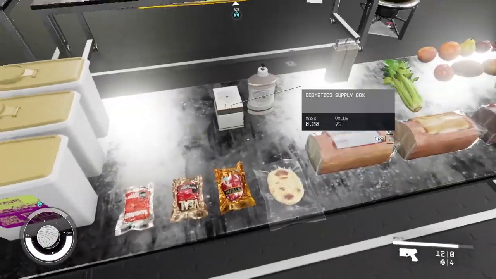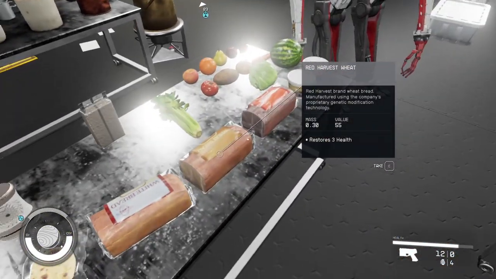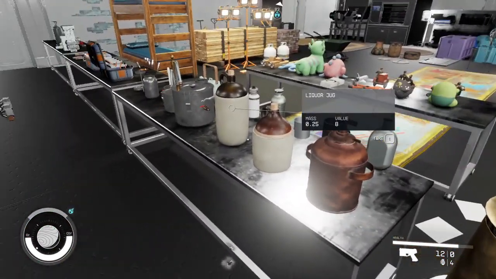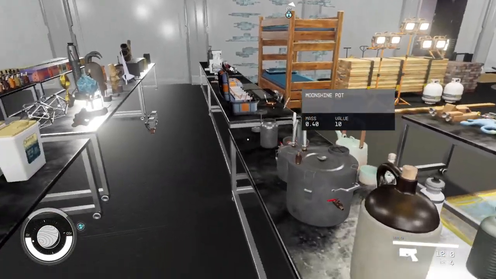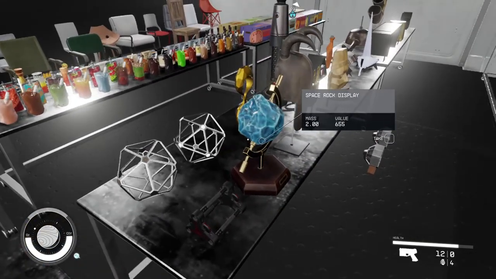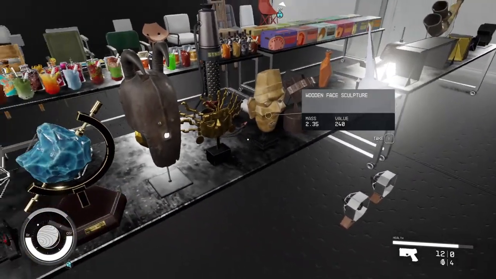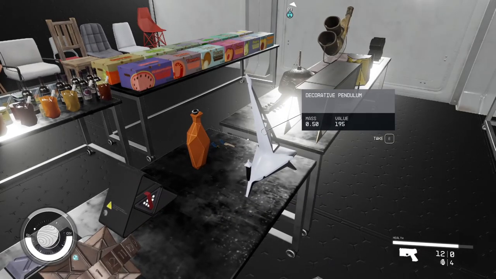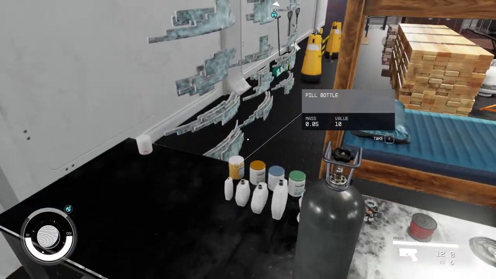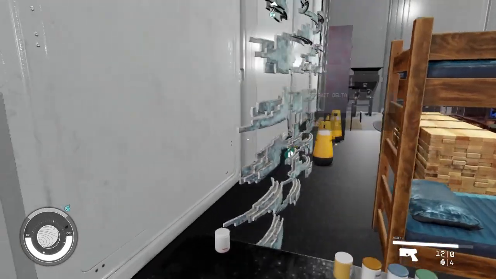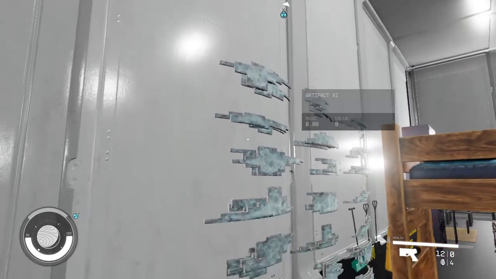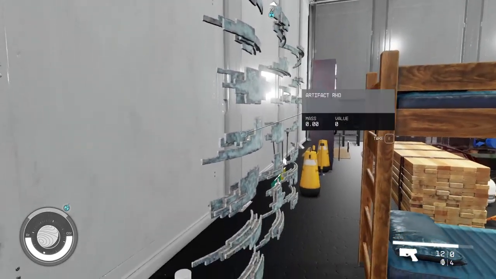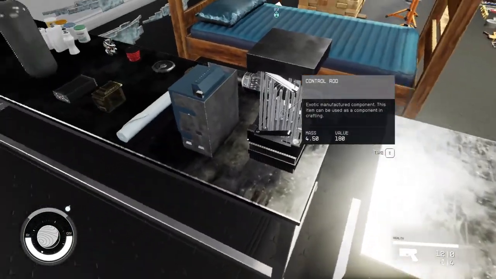Oh, looks like this is where the sweet rolls would be. Nope. Moonshine. Oh, bunch of different plushies over there too. That's cool. I'll check those out here in a sec. So much different decorations. Okay. Bunch of pill bottles. Oh, it's those crazy artifacts over there. You know, the artifact that started it all. We'll start our adventure. Picked up one of those crazy ones, and then bam, our adventure started.